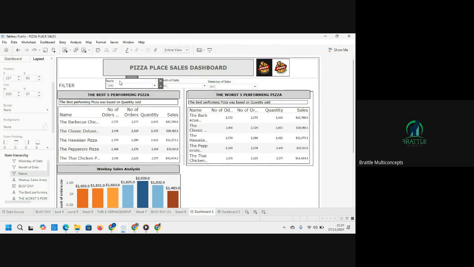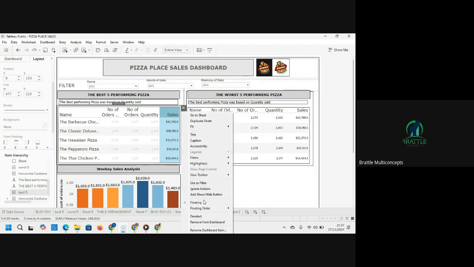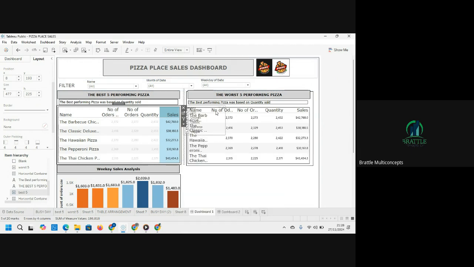So everything in this box is filter, and then the last one, we want to add category to it, so that we can see by category which category is selling more and which other category.